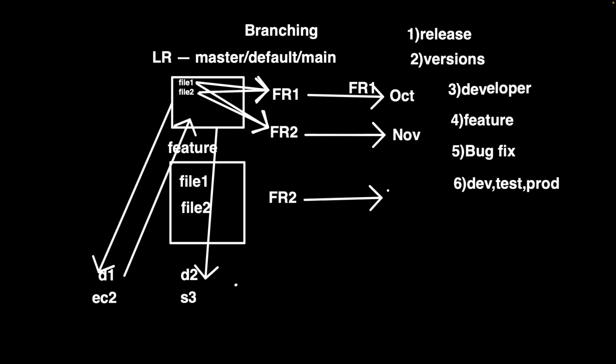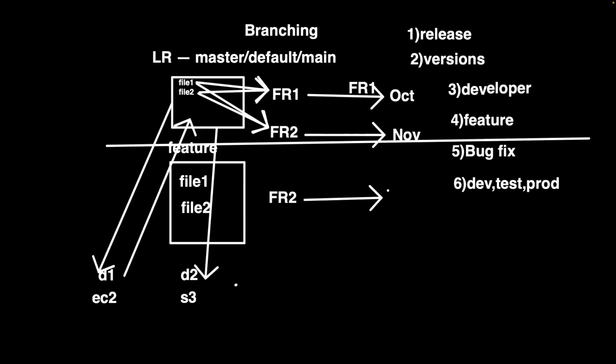How do you create a branch? We'll see, but just understand, okay, I have created a branch feature from master. It is a copy only till you make a branch. Once the branch is created, they work like two parallel entities. Meaning, you have created a copy from master, so you get all the files and created this feature branch. From now onwards, let's say you made some changes on feature. They'll not be visible on master and vice versa. They work like two parallel entities. That's how multiple developers can work parallelly on multiple features.